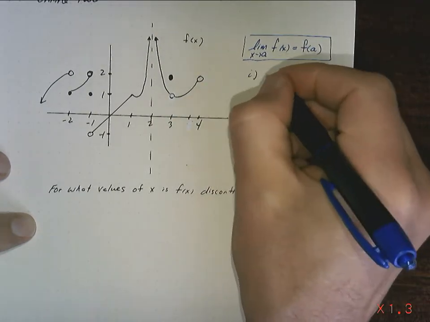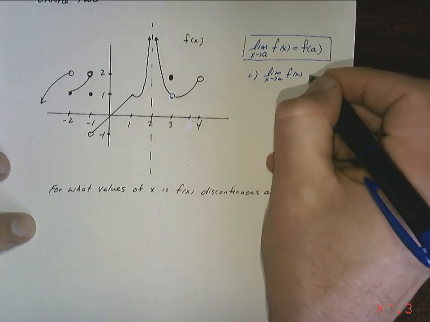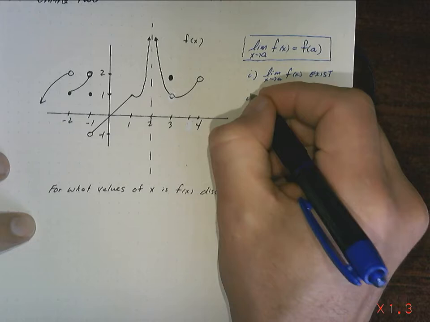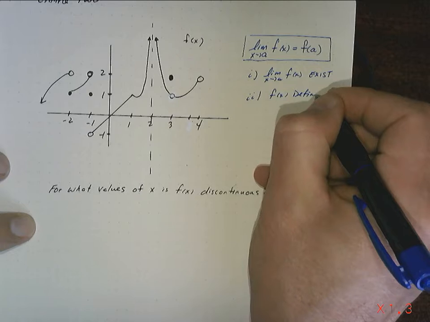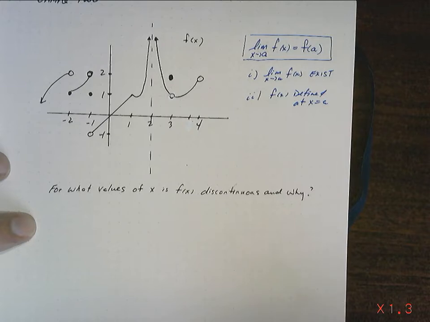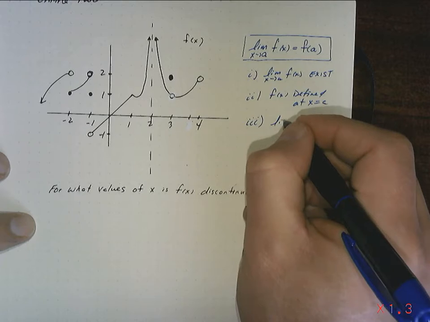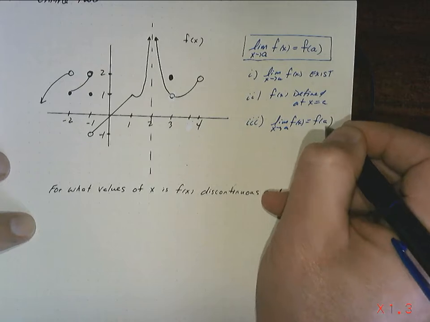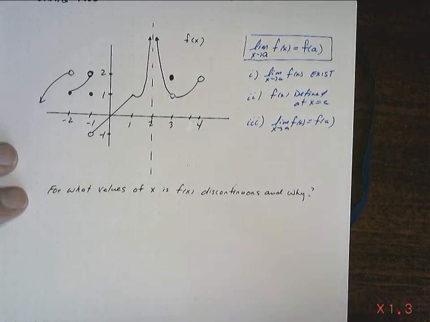So the first one is the limit really does need to exist. Otherwise, there's no left-hand side, and let's stop talking about it. Number 2, f of x must be defined at x equals a. And the last one is where I care what they actually equal. They have to equal each other, because if they don't equal each other, then I end up with a gap, right? Things are going to jump around and things aren't going to work very well.